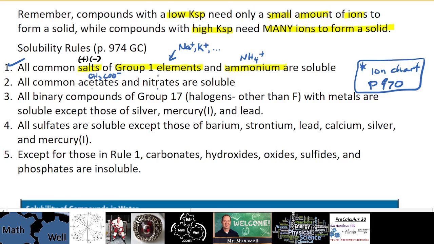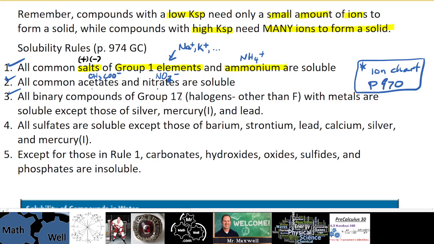Nitrates as well. So you find nitrates in there. So it's NO3 minus. Really any compounds with these ions are soluble. Very high Ksp. You won't find a Ksp probably for them. You may find one somewhere, but those are soluble. Sorry, my bad, that should be NO3. Nitrite is NO2 minus, nitrate is NO3 minus.